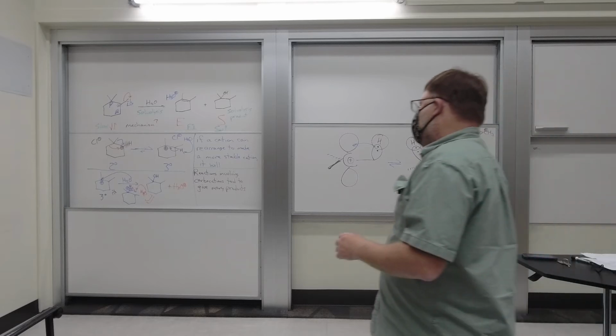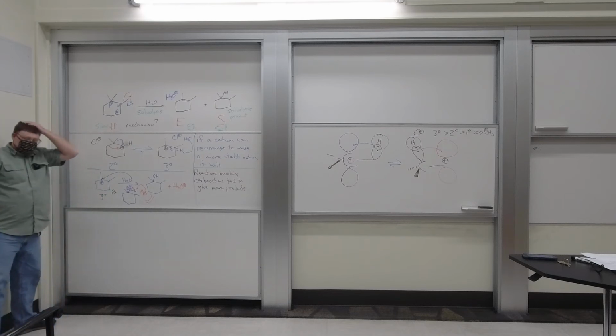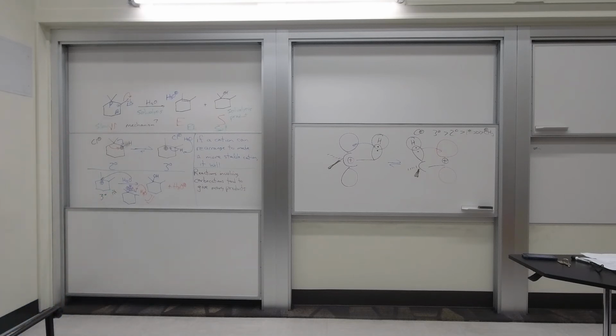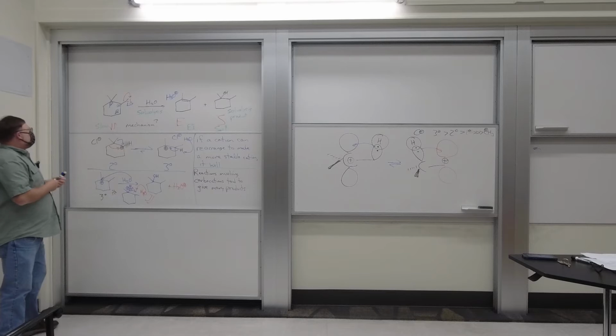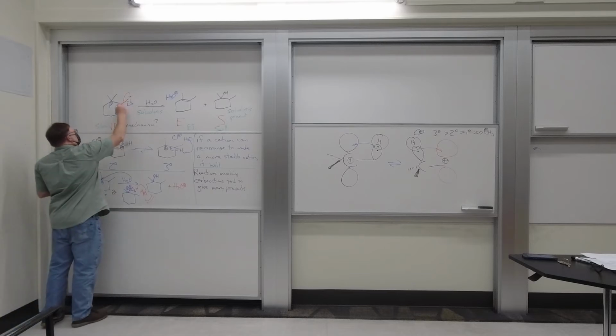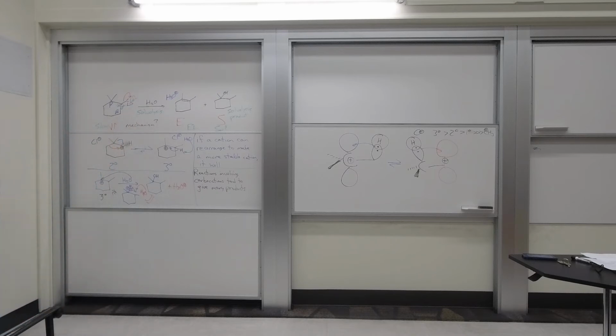So, yeah, it's a really good question, and it's a long conversation. Well, I'm going to give you a short answer, but some of it you just have to take. All right, so these charges on here, and this is true. If you think about the carbon chloride bond here, just the polarity of it, the chlorine is partial minus, the carbon is partial positive. They're both neutral though. The formal charge on both atoms is neutral.